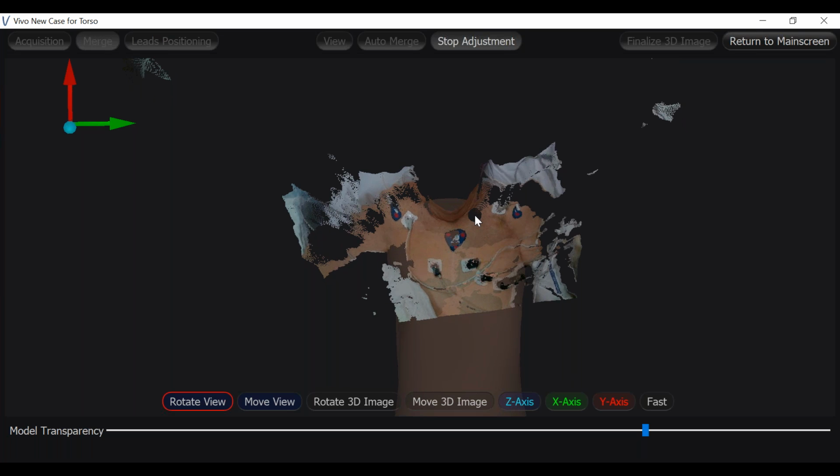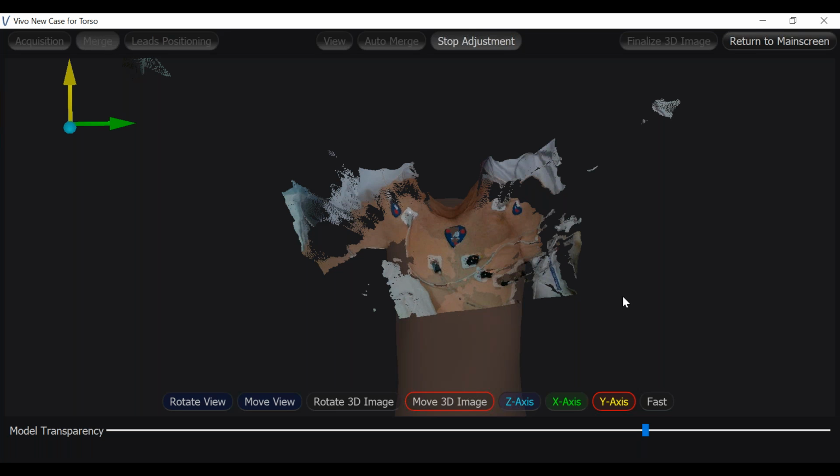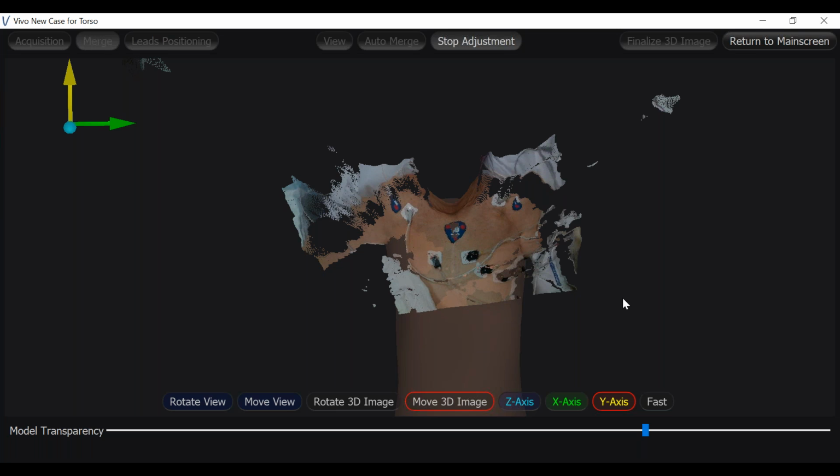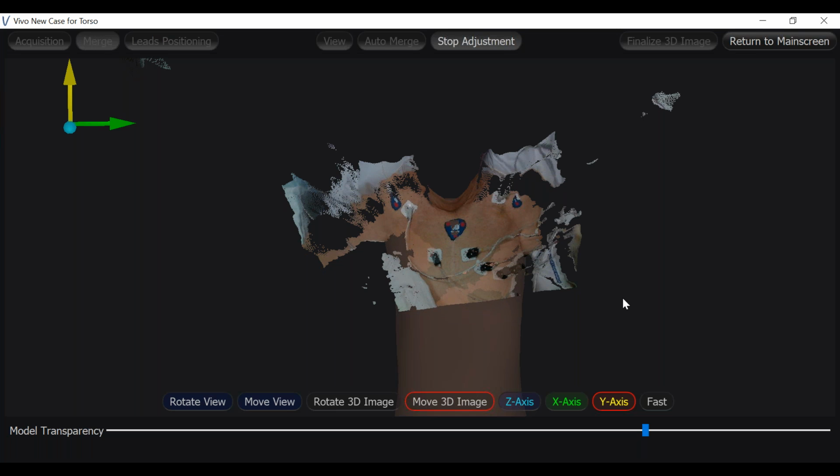So we want to bring our image up slightly. So what we would do here is we would say we want to move the 3D image on the Y-axis, which is pointing up, and then you would just roll your scroll wheel up slightly until you think you're far enough up.